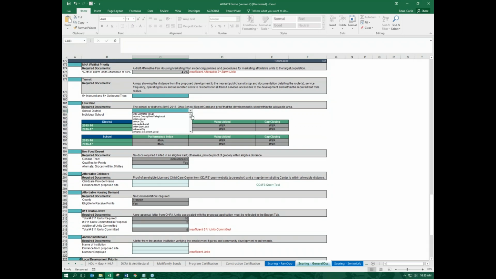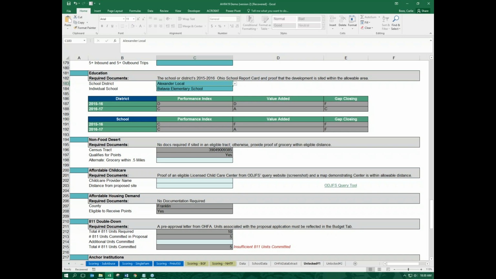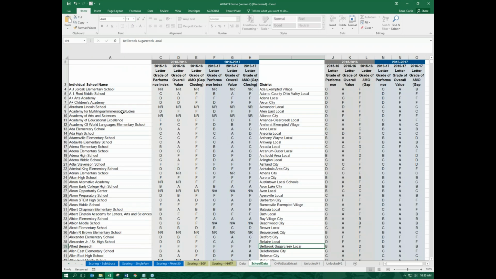If you're doing school points, just be aware that there are a great many school districts in Ohio, and a great many individual schools listed. These are very small drop downs. So certainly you can either scroll in to make it easier, or what some people do that helps is we have all of the school data. This pulls from the tab over here.